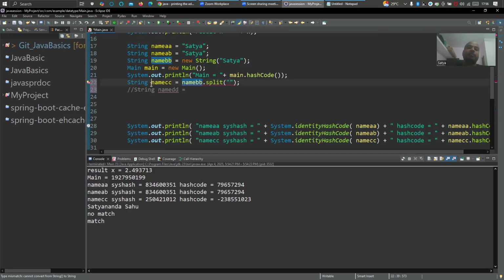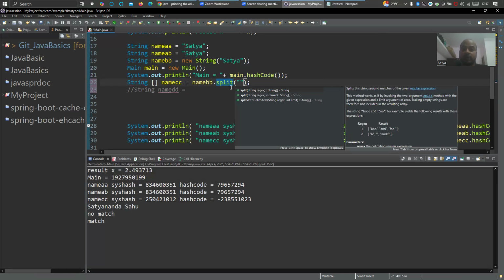So it will split all the characters into individual characters. Sometimes you might get confused about what it will split. So you put your mouse here and you'll get help from this editor. You can easily understand what it is saying. Split the string around matches of the given regular expression.